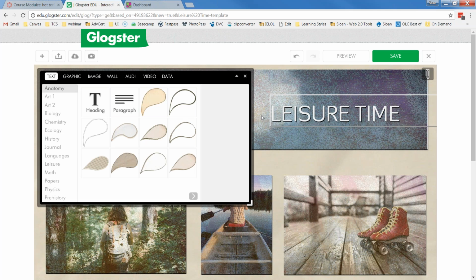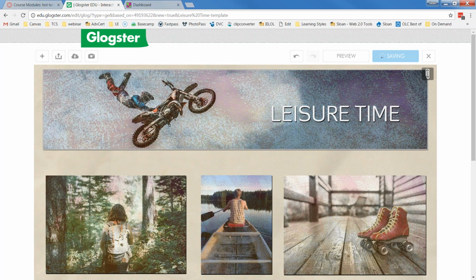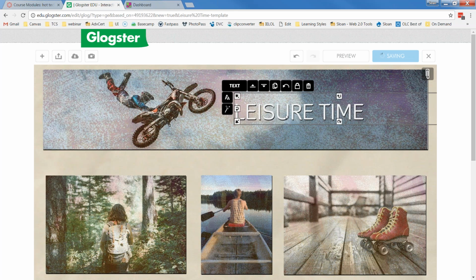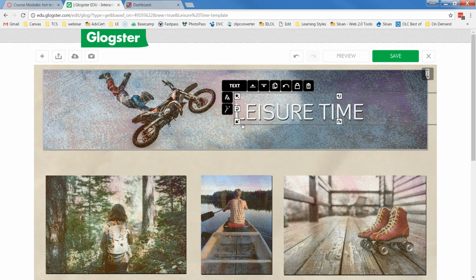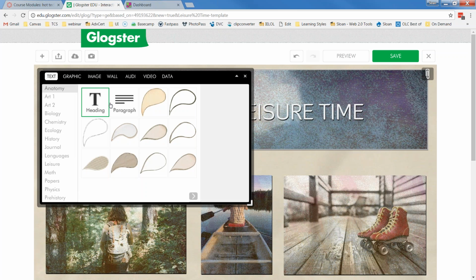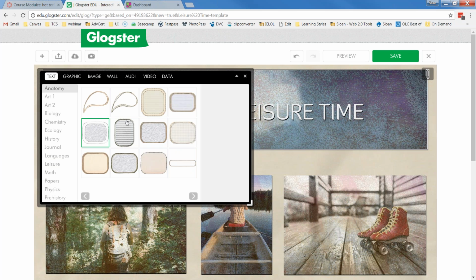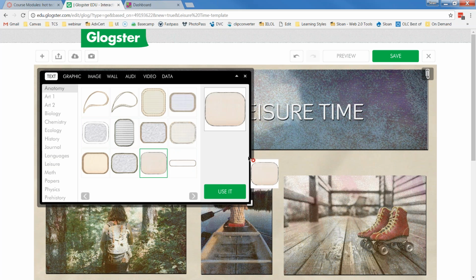So you can put texts and paragraphs on the page. You can see some of them are here already. You have options for modifying the elements, changing the font maybe. I can put a new paragraph, a new heading, a new paragraph. There are various elements that I can put on there, so the text would appear within this.